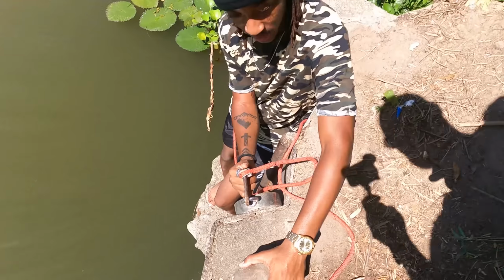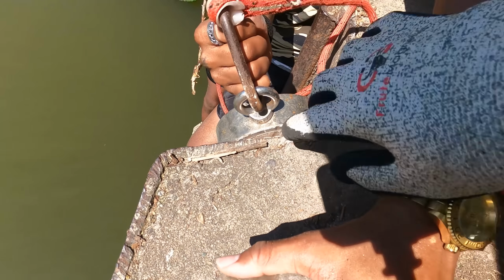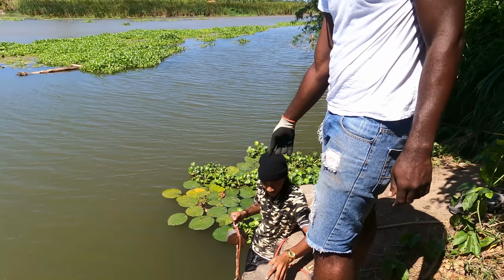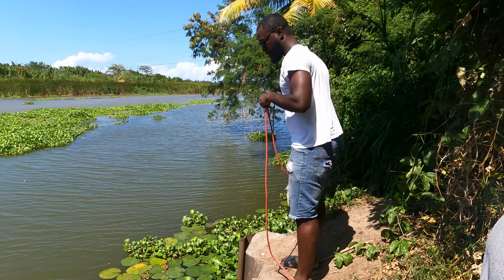Alright, so we'll cut the video until we get the magnet off, because this will take longer than I expect. Almost getting it to come off. Almost. Oh, it comes off now. Oh, okay, cool. Ready? Yes, sir.